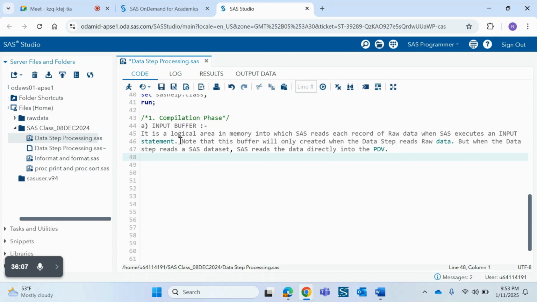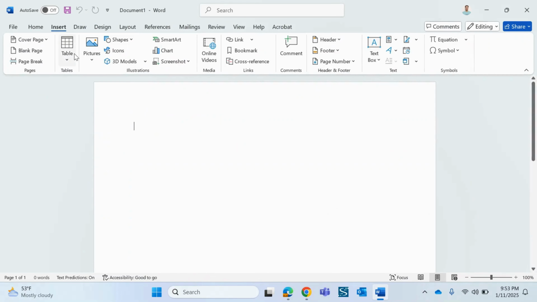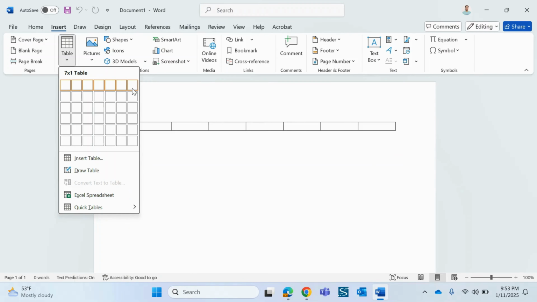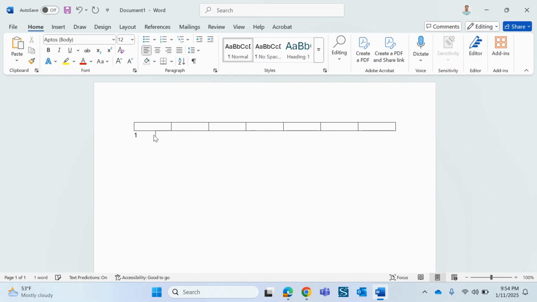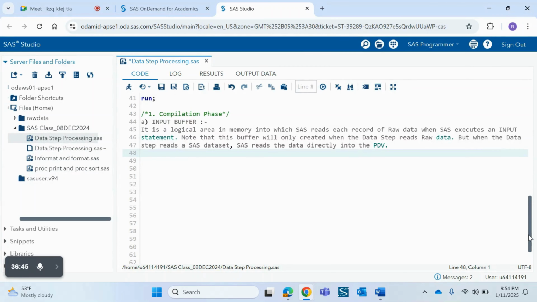Now, for an example, how does this input buffer look? Let me create a small table. The input buffer is like simple cells. You can assume it's a piece of cells, and these cells have memory numbers: 1, 2, 3, 4, 5, 6, 7. What data do I write here one by one?